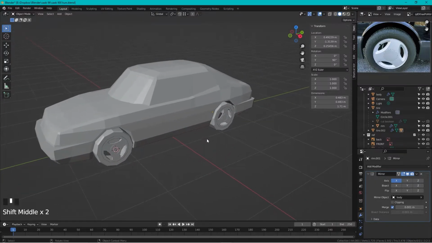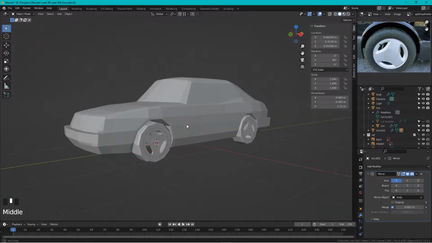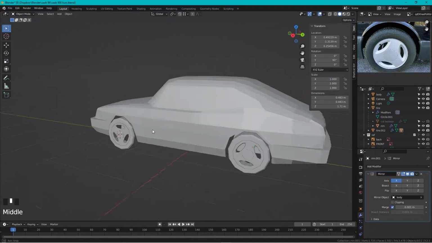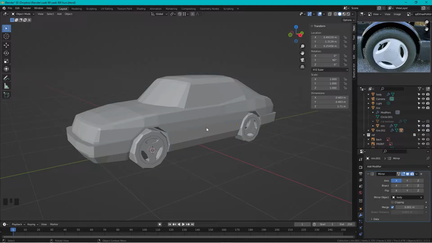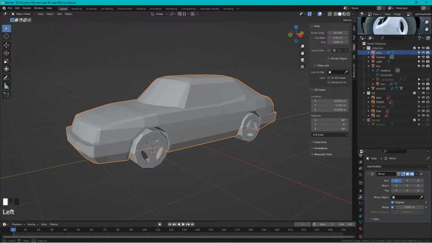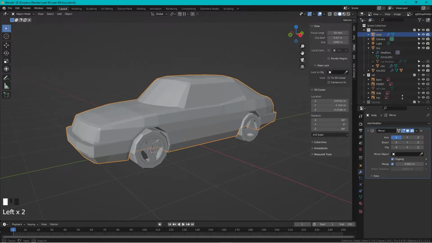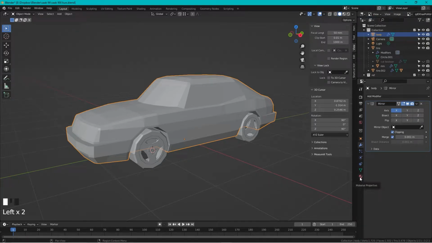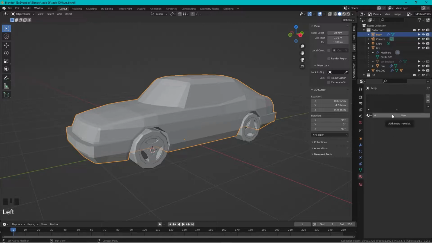So it's time to give it some materials, maybe other details later on, but we start with the materials. So what color do we want the car to have? We can just minimize that window right now and go down to the material properties, and we do an easy material addition.